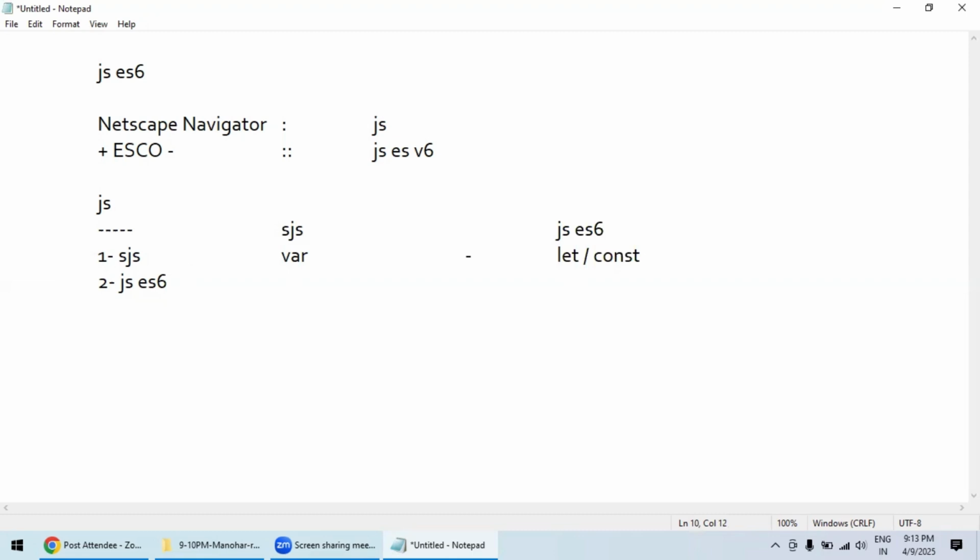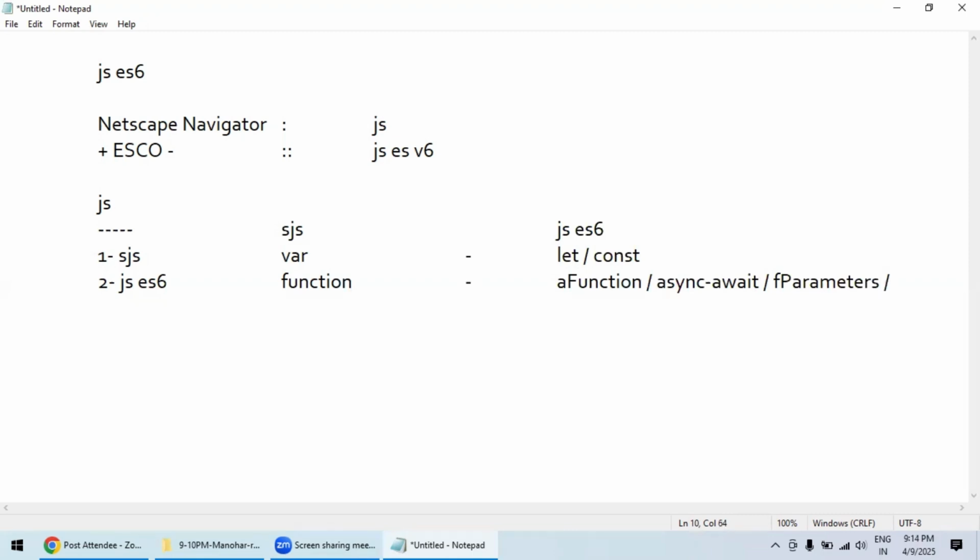And there is the function. That function is also standard JavaScript, called a standard function. And there is the array function, the async and await function, and functions with parameters, which we discussed yesterday.